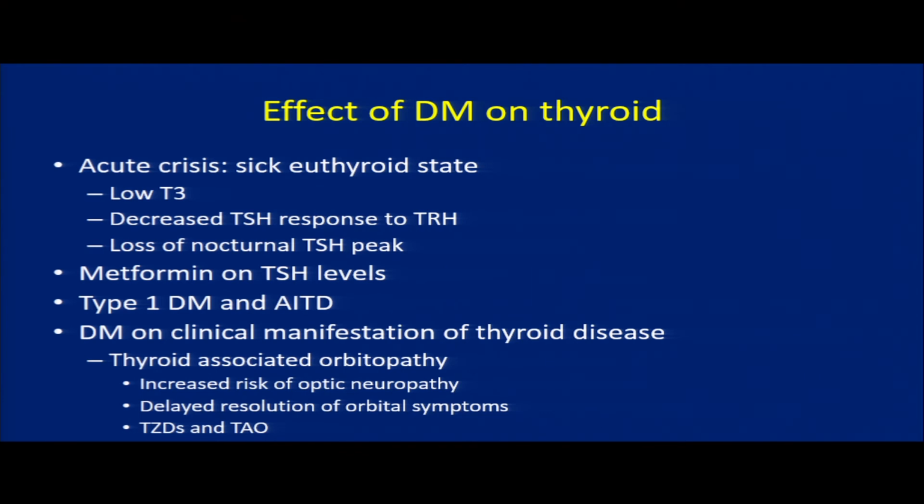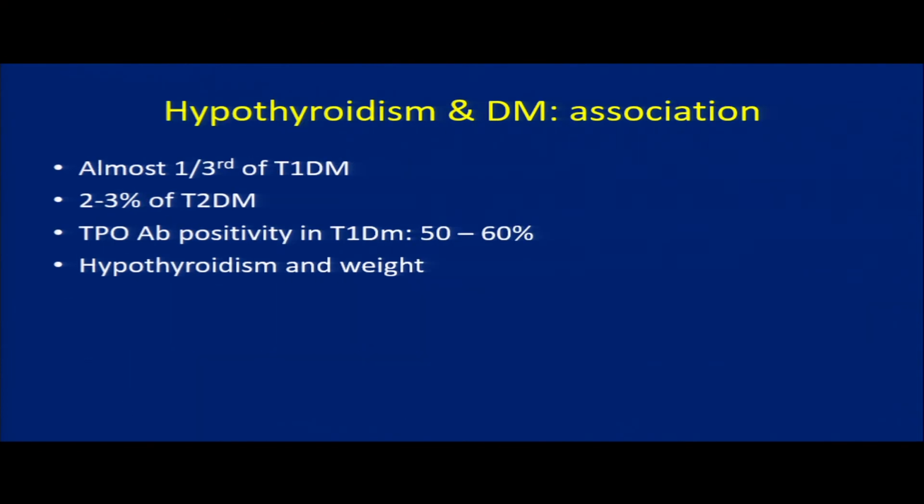And in the era of extensive glitazone use, you could have had quite a few patients who had diabetic retinopathy, the macular edema worsening. Same way you can have thyroid associated orbitopathy, the infiltrative ophthalmopathy, worsening with glitazone due to the fat deposition in the retroorbital tissues. So these have to be taken into consideration when you are treating these thyroid conditions. So please remember, no type 1 diabetic patient should go without thyroid screening every year. It's a clear message.